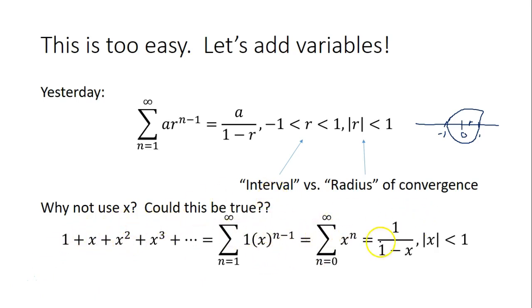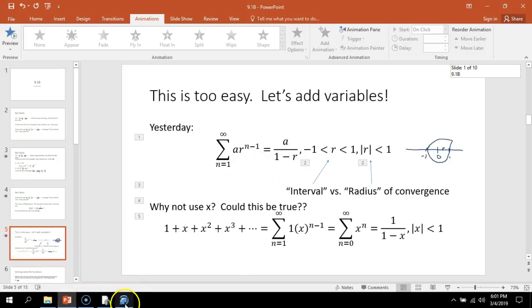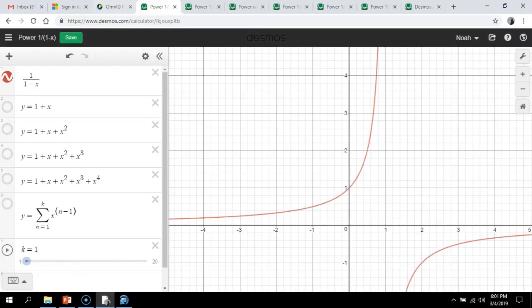But the question is, are these things the same thing? Well, what we're going to do is take a look at a graph of it. So let's see what we can get out of here. Yeah. So right here, what I have graphed is 1 over 1 minus x, right? And that's this red function right here. This is our 1 over 1 minus x. So the question is, as we keep adding terms, is this actually going to mimic the exact same function?